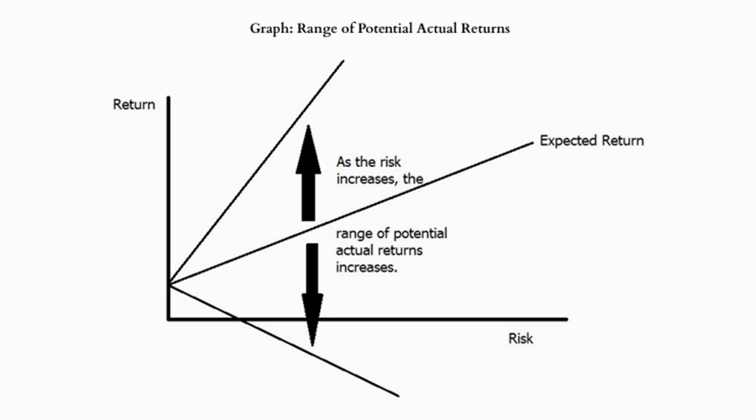In the second example, you could choose Stock C or Stock D, and someone else may make the same choice or the opposite choice. Here, the choice is based on your individual level of risk aversion. Stock D is riskier, but it also compensates us for that risk with a higher expected return. Is the compensation enough? That depends on the individual. For those that are less risk averse, they require less additional compensation to take on the extra risk, so they will likely take Stock D. For those that are more risk averse, they will take Stock C, because the extra compensation is not enough for them to take the extra risk.